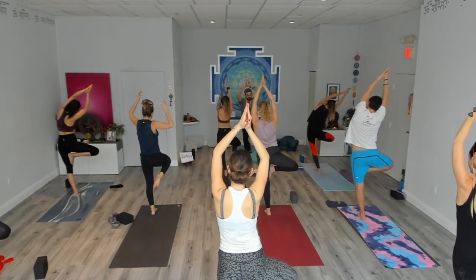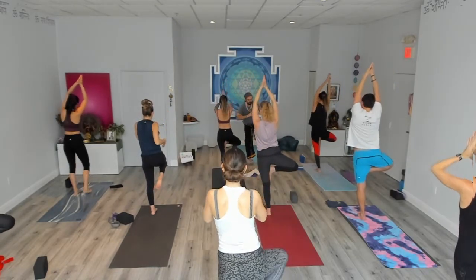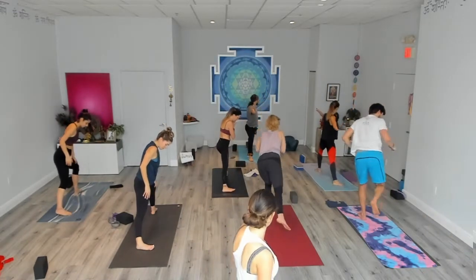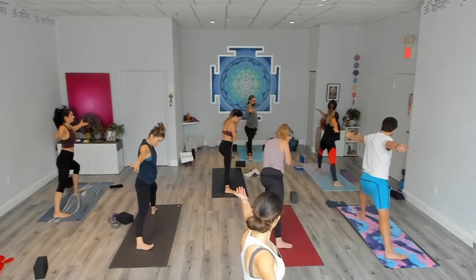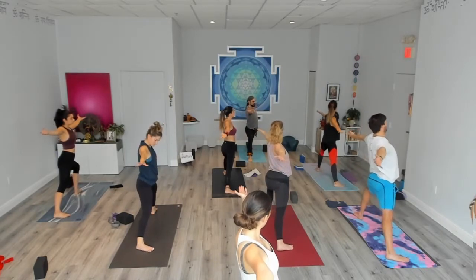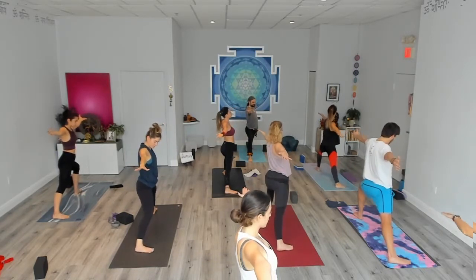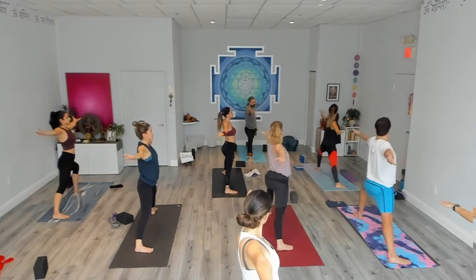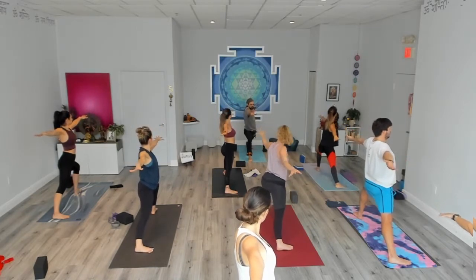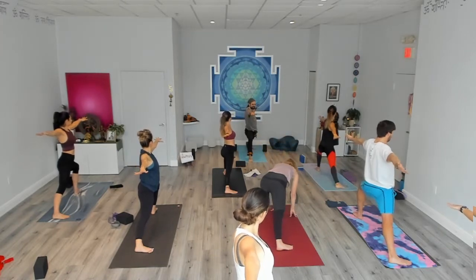Slowly back up and float back, Virabhadra 2. Wiggle right foot back, check your distance, ankles underneath the wrists, palms face up, heart up, and then you can go wider. Look at that right foot back. There you go. Keeping heart lifting, belly in, scoop tailbone, palms down. Focus, mind and vision, bending left knee a little deeper. Keep it leaning to the left.